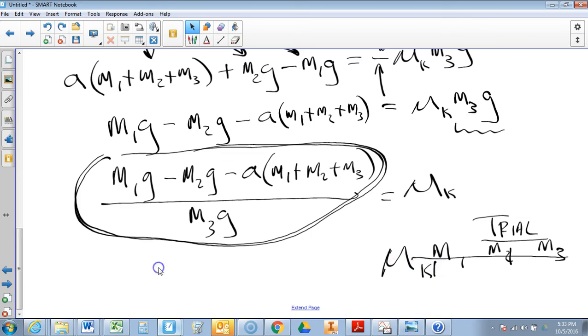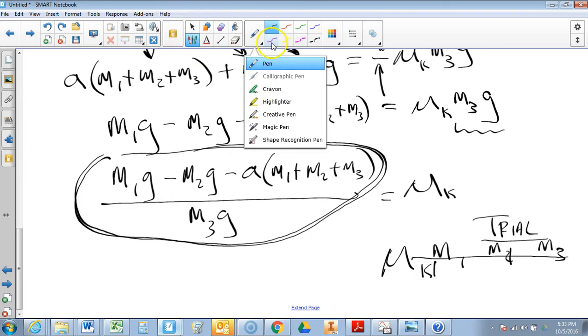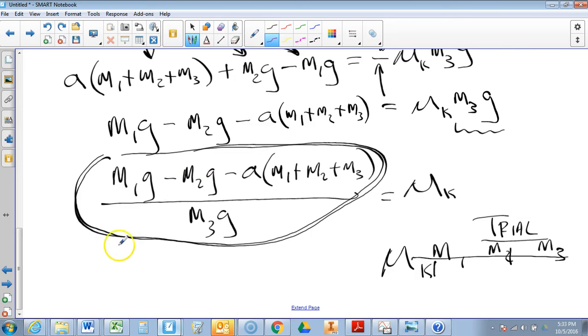So what I'm going to do here is point out that I could rewrite this. I'm going to try to do this with the mouse, so forgive me, but I'm going to factor out the G from these two terms.